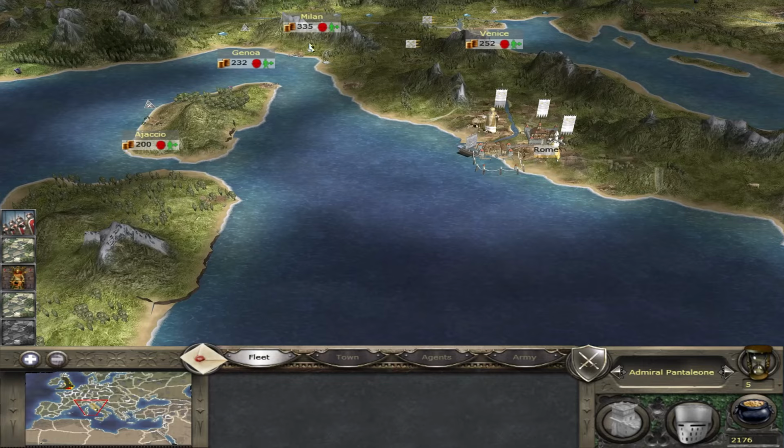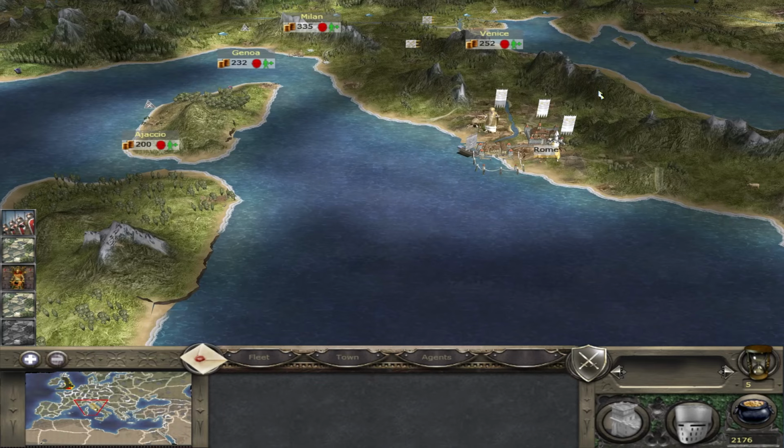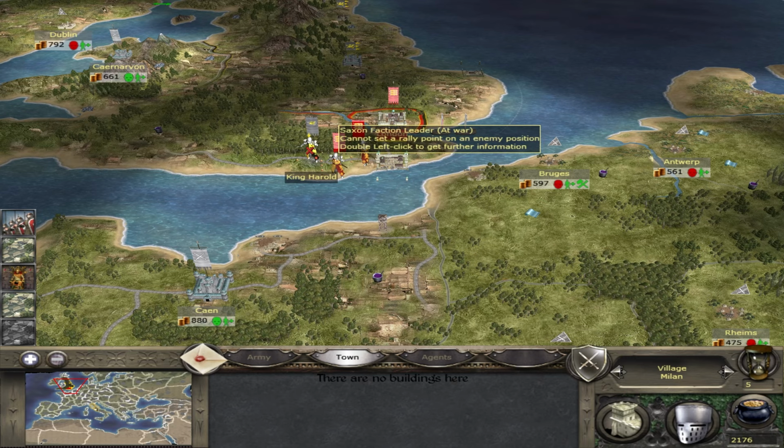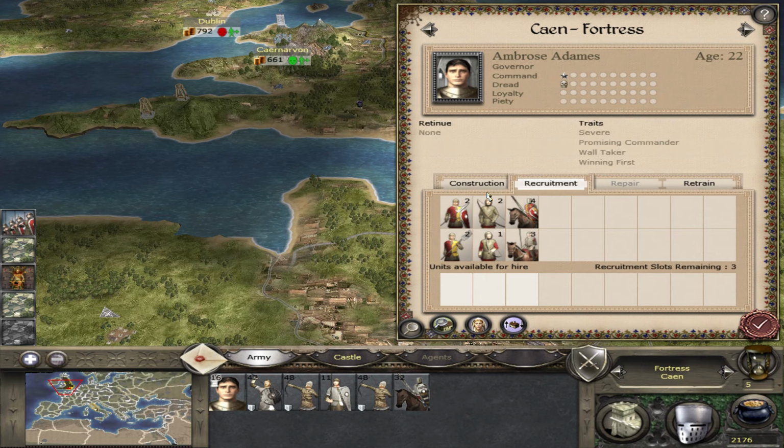We will continue to disband them. We'll just leave one ship there to cause the Pope annoyance and give us a little bit of spying eyes on him. Fine, but I probably do need to at least spend some of my money on this. Oh, do I want to do that? I don't. They don't seem to be attacking each other, even though they are totally at war. Just seem to be leaving King Harold alone, which is kind of, well, I guess it's fine enough.